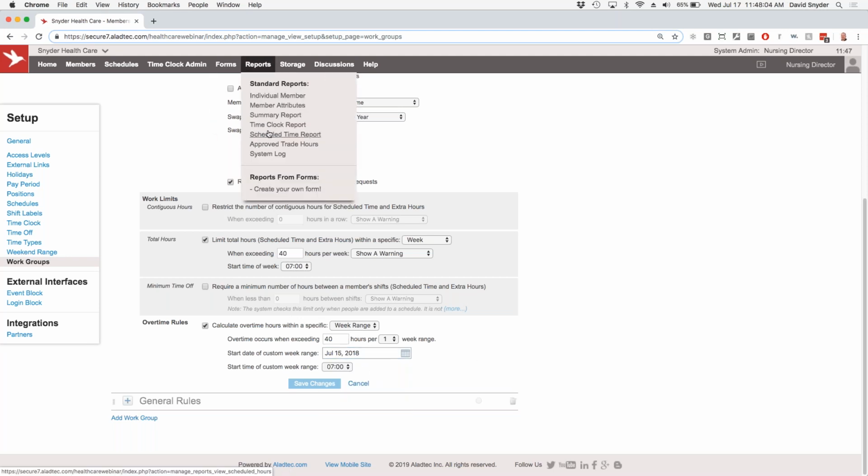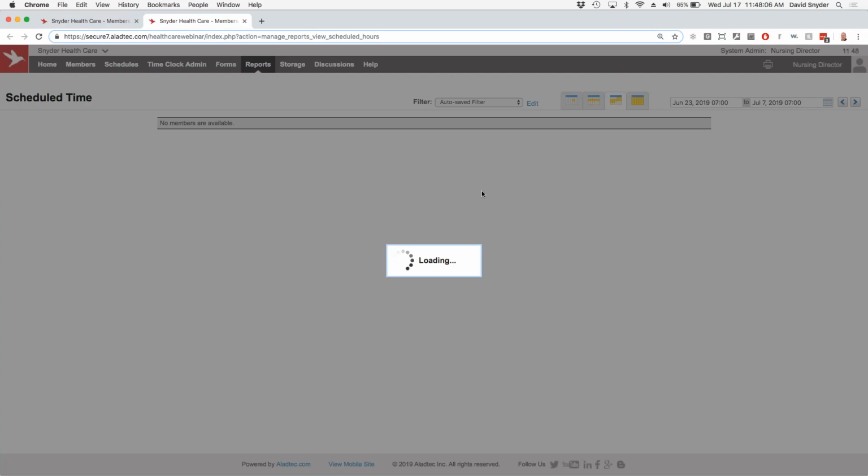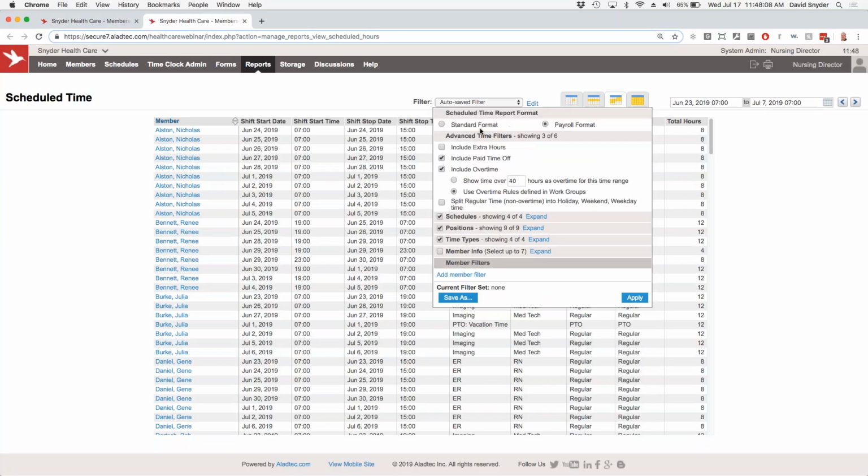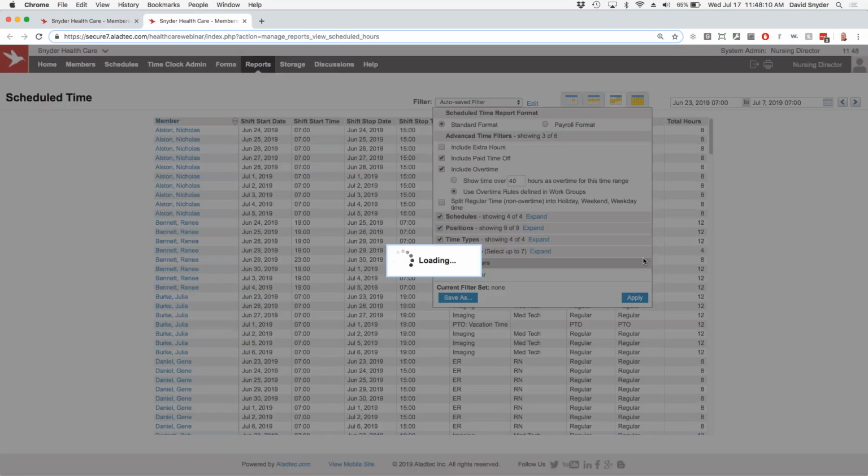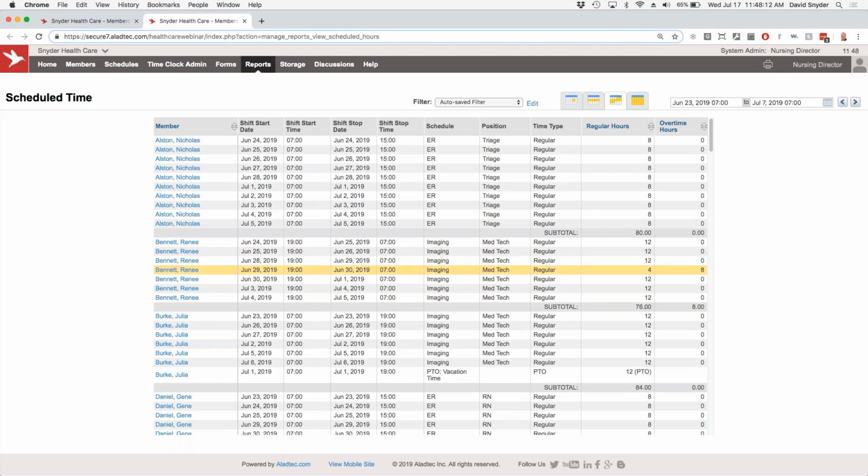Now that goes towards the scheduled time report that we were looking at earlier, and where we can see that Renee, the system knows that they're an RN, and then they go through their weekly process, and when they hit their 40 hours, they're going to go ahead and roll over to overtime hours, and the system will automatically calculate that. And you'll see it started a brand new week on the second week of the pay period, right? And they just didn't hit the overtime limit on that particular week.